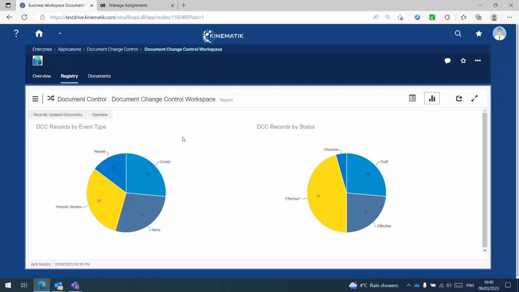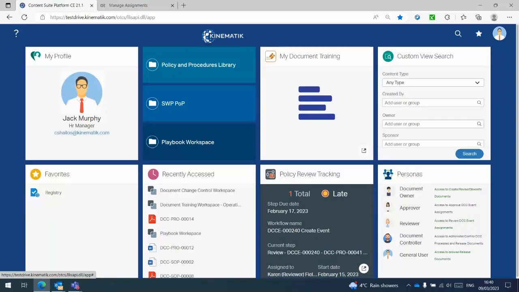Right, this is going to be another section for the document change control, but it is a little more process related. We're going to look at how workflow assignments are allocated in this process, because we've been saying that we are business process experts and we have best practice processes, and that's all true, by the way.